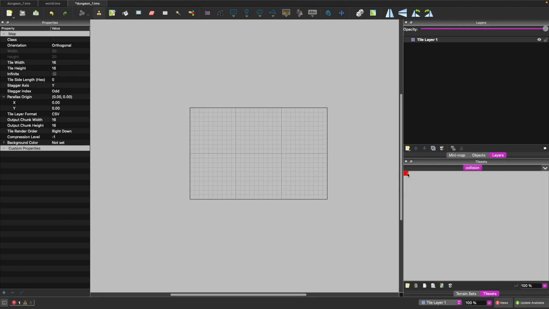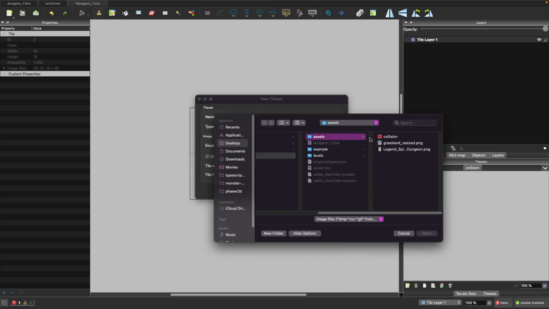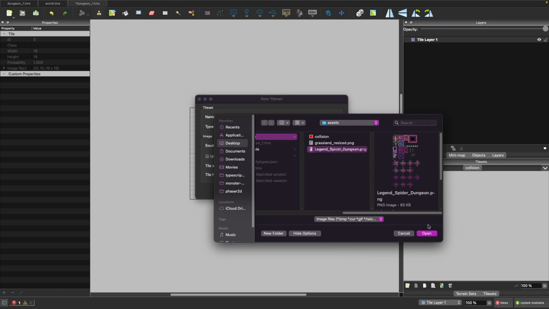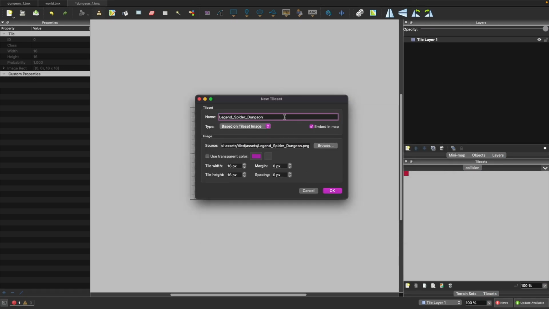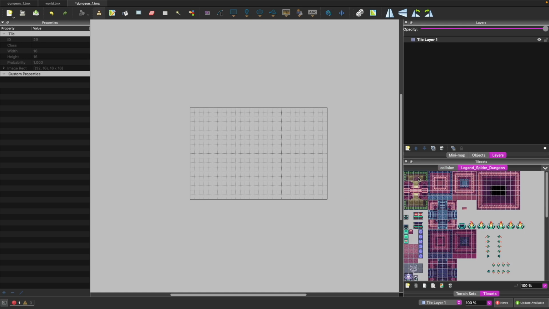What this will do is add a new tile set to our project that will let us choose our tile and add that to our layer here. Let's add another tile set to our project. So if we come down here, let's do New, and Browse. Let's choose our legend spider dungeon image. We'll hit Open. For our settings, we can leave the default as is. We'll just want to make sure our tile width and height are set to 16 and we have no margin or spacing. Let's hit OK. Now this will add another tile set and we can toggle between them by clicking our tabs here. Because we set our frames to be 16 by 16, our image is now split up into these individual frames where we can click on them and then add them to our tile layer.